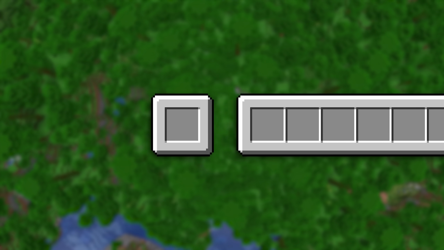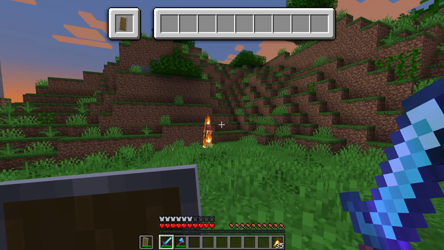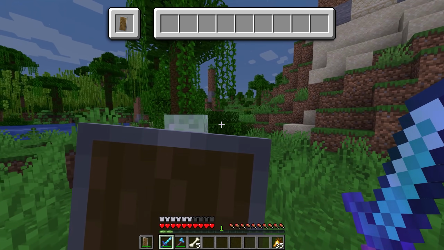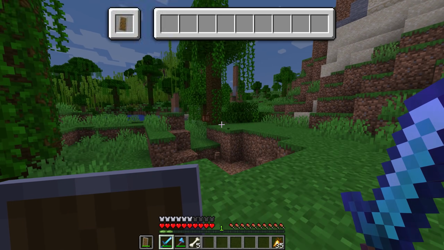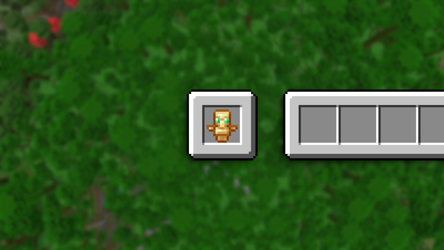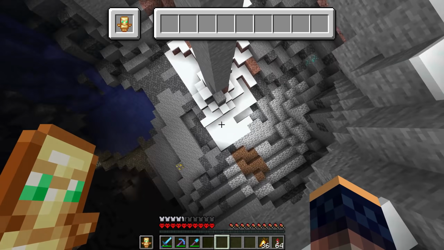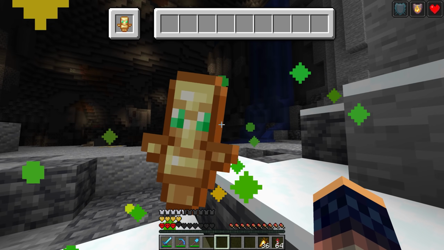First we have the offhand slot. There are quite a few options, like the shield, which is very good when fighting with a skeleton or blocking a creeper explosion and helping you survive. The next option would be the totem of undying, to be even more sure that you won't die. This is especially useful for hardcore worlds, where you only have one life.